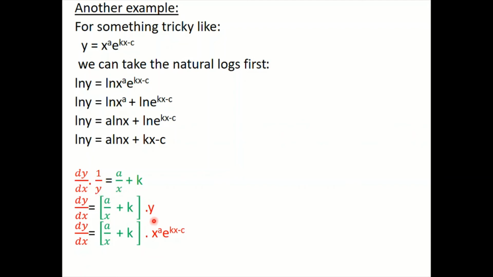And as a final step, we can substitute back in for y, because remember y equals all of this here. So this has been substituted back in for y, and this here would be our final answer, having been asked to differentiate y with respect to x using natural logs. Here we have our final answer.